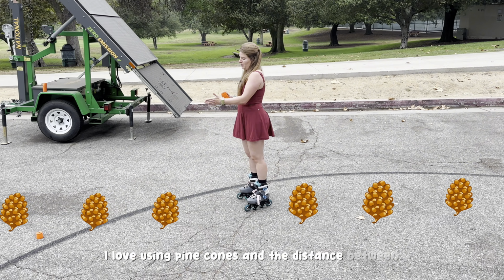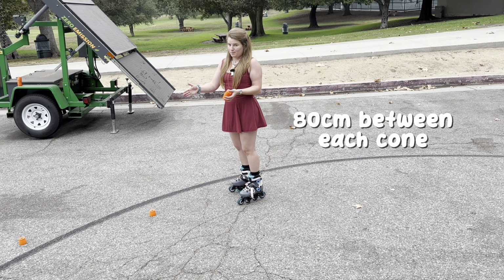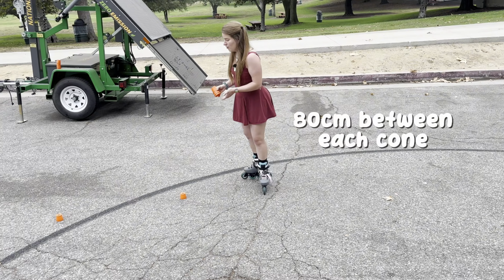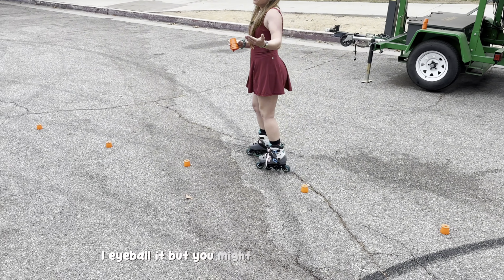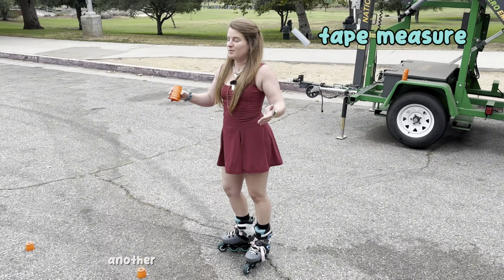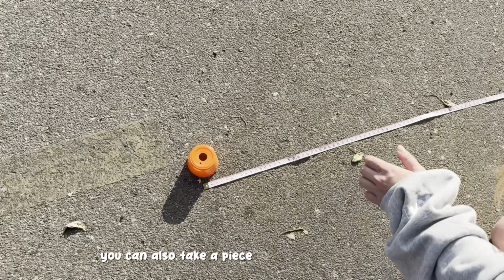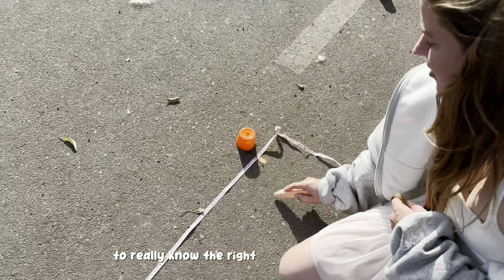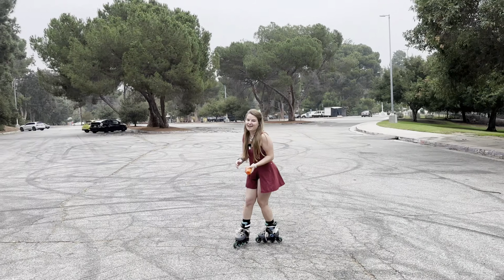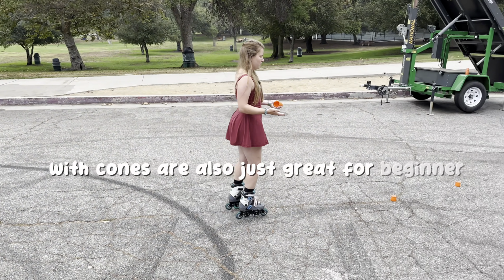And the distance between the cones, the standard professional distance is 80 centimeters between each cone, but set it up however you want. I eyeball it, but you might also want to bring a tape measure, another piece of equipment, and just mark 80 centimeters. You can also take a piece of chalk and put chalk by the dot to really know the right distance between the cones.